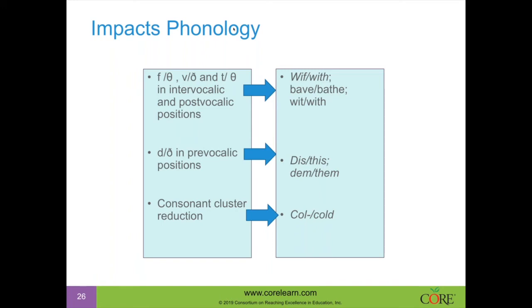And so this is where, when there is a consonant cluster at the end of a word that's two consonants or more, one of them, typically the last one, is deleted. And so in that case, what you hear is words that sound kind of like a continuous speech stream because the ends of words have no boundaries. The other thing that's interesting about consonant cluster reduction is you see, like in the case of the one on the screen, when you reduce the D and it goes from cold to col, col actually is a word in American English. And so you have reduced one word and created something that actually is another word in English.